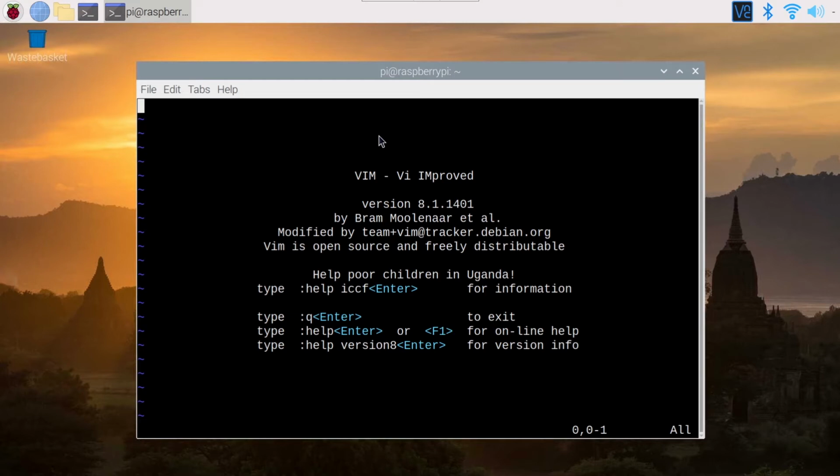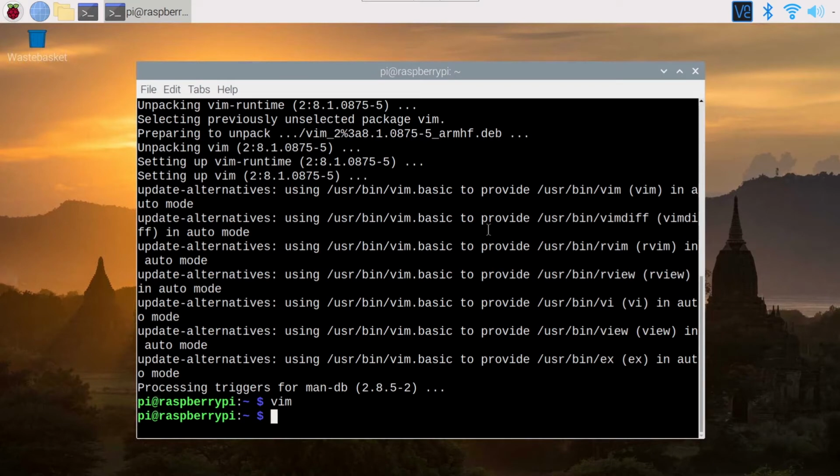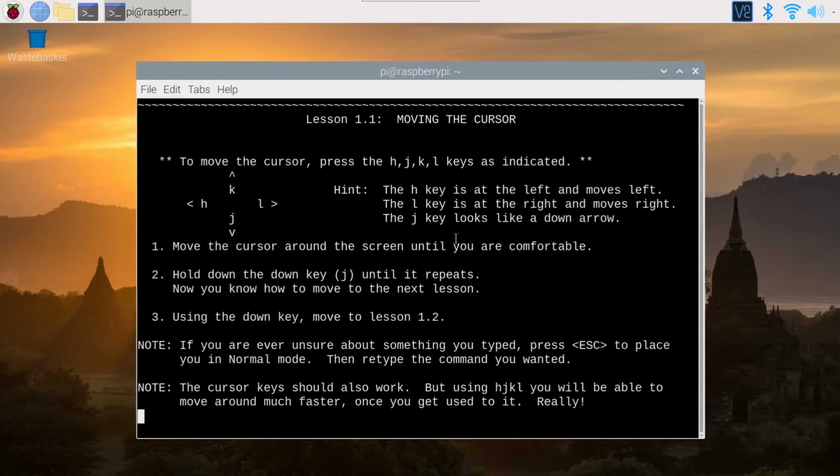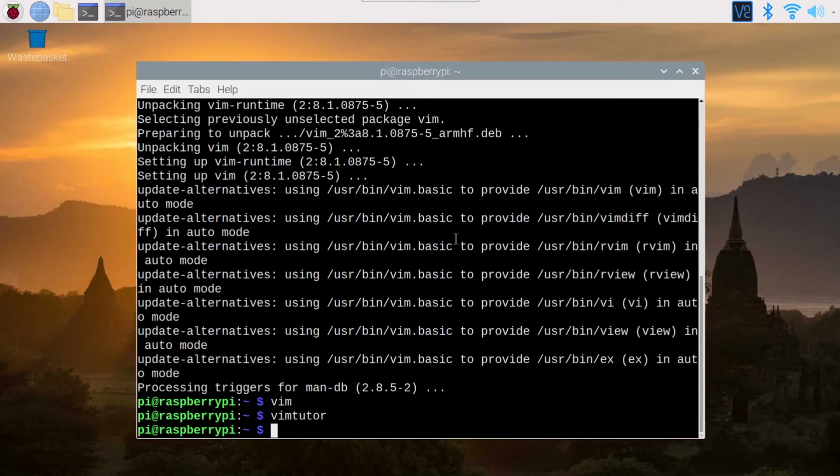Here I'm not going to show you exactly all the commands, okay? First, if you want to exit, you do colon, Q and enter, and you can exit Vim. That's the most important command to know when you begin. And if you want a tutorial of how to use Vim, you can do vimtutor like this, which is installed with Vim. You can see this is a tutorial of how to use Vim. You can follow this to learn the basic commands of Vim if you don't know them. I'm going to exit it.